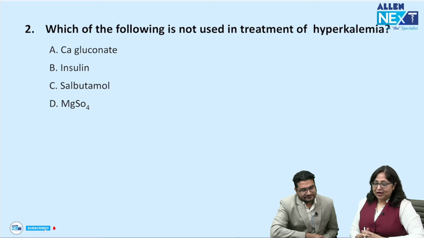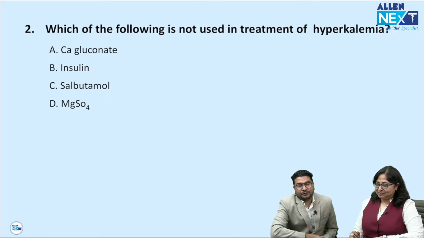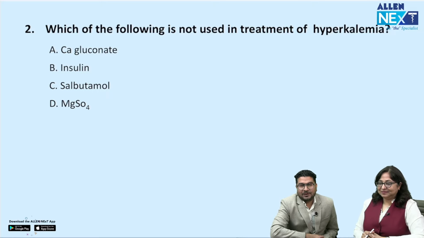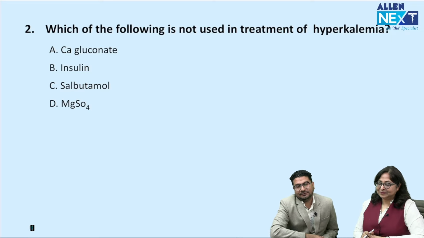And this is on hyperkalemia. You can see in the AIIMS exam, there is always a question on ABG analysis and electrolyte imbalance. This is a record from the past 7 to 8 years I am seeing. In every attempt there is a question, so you can't go into the exam hall without seeing this topic. And trust me, ABG and electrolytes seem to be difficult topics, but they are very easy.